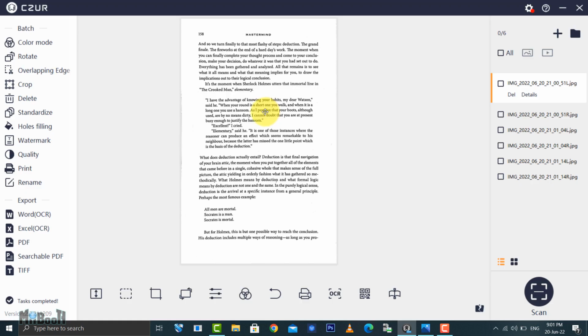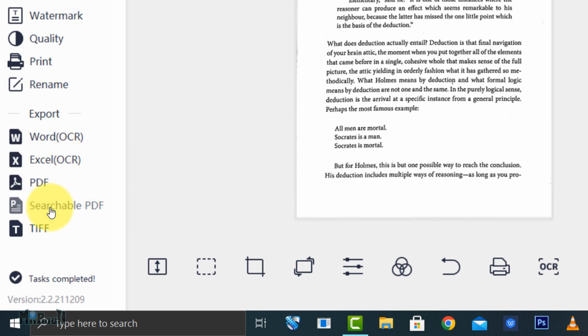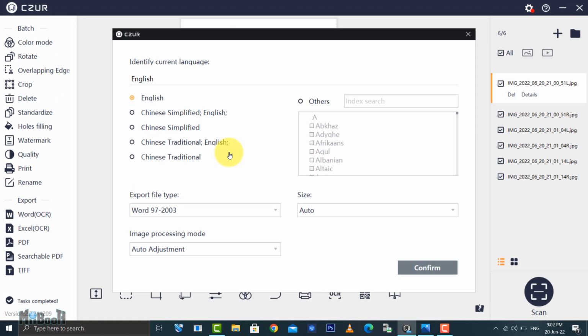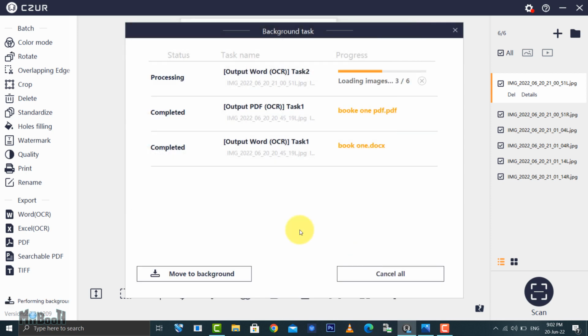Anyways, when you've scanned all the pages, you come back to processing, and once you're done with batch processing, you can export the whole book or part of it, whatever you just scanned, into Microsoft Excel, Word, Simple PDF, Searchable PDF, and TIFF. The Word and Excel options are available with OCR, which is optical character recognition for those who don't know, and it can perform OCR on more than 180 different languages. And let me tell you, this feature left me impressed.